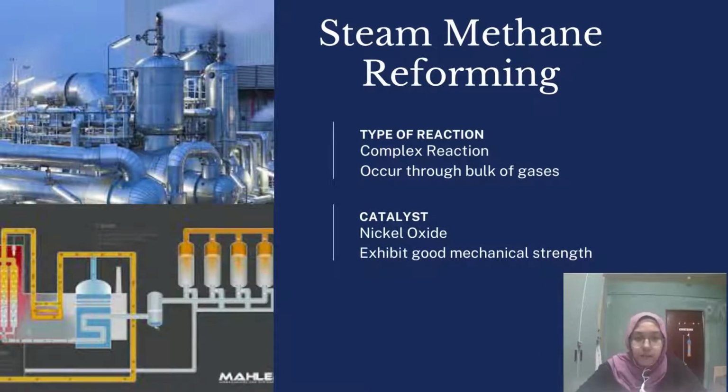The objective of reaction engineering in this project is to propose a suitable type of reactor and catalyst used in the reaction. For the reactions of SMR and WGS, both use a packed bed reactor (PBR). The SMR reaction is a complex reaction. Diffusion of reactants occurs through the bulk of gases to the surface of the catalyst and porous particle.